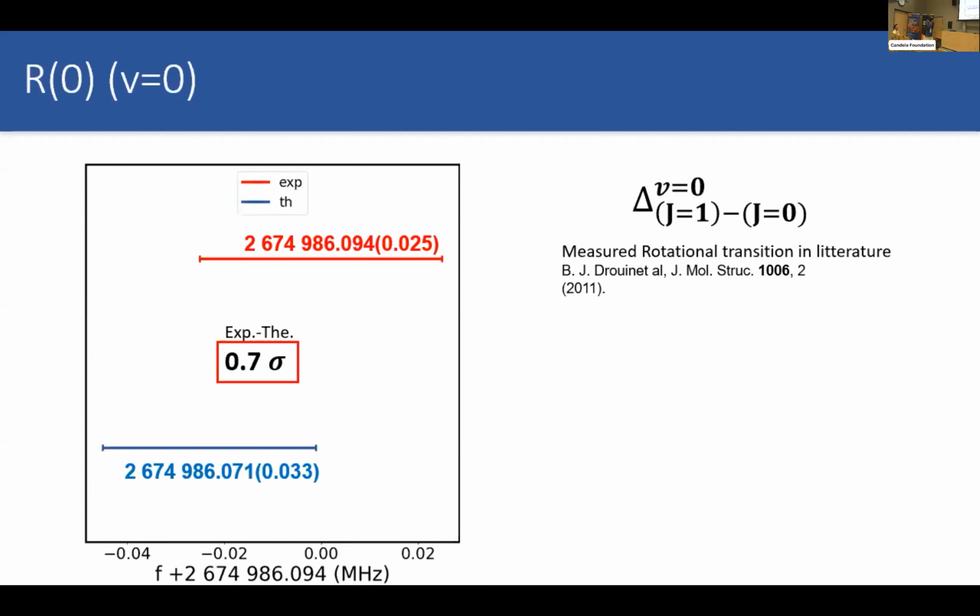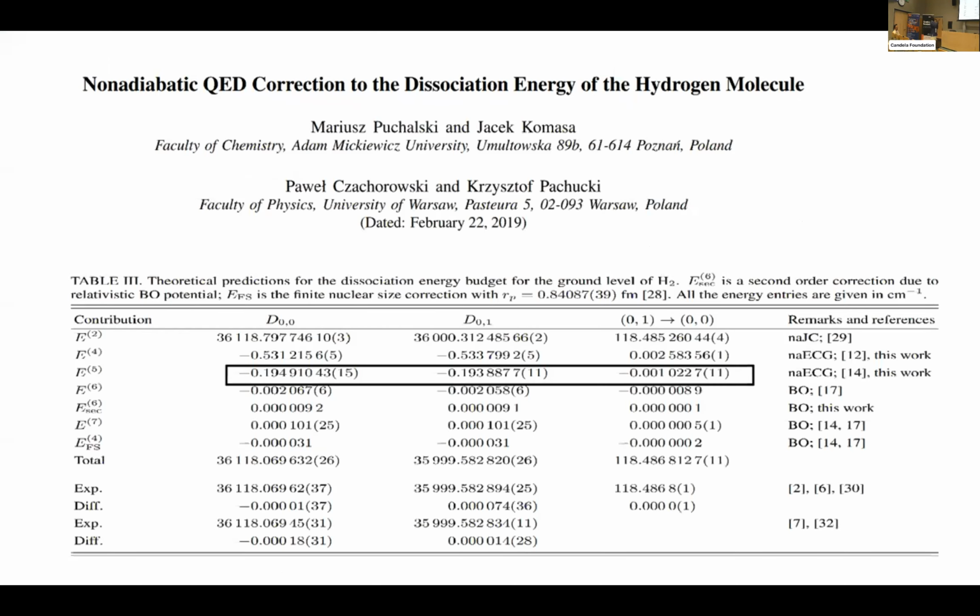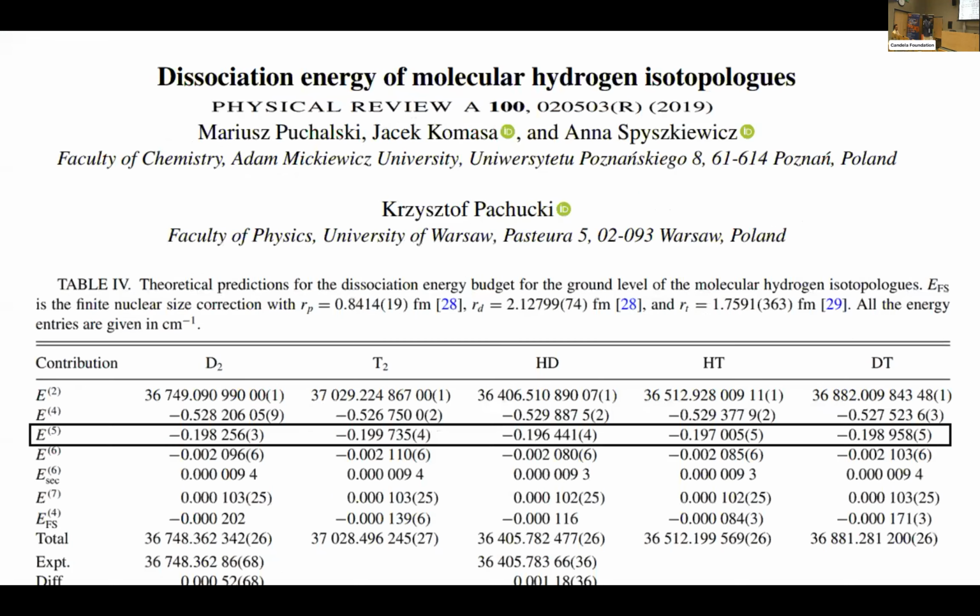And then comes my homework. This is also a paper that was shown by Frederick. And basically you can clearly see that the dissociation energy here, I don't care about it because I do vibrational, so I jump directly to the rotational part where it's still limited by the E5, but it's actually way more accurate for this. And this is in H2. And my question would be, could you do the same thing for HD?